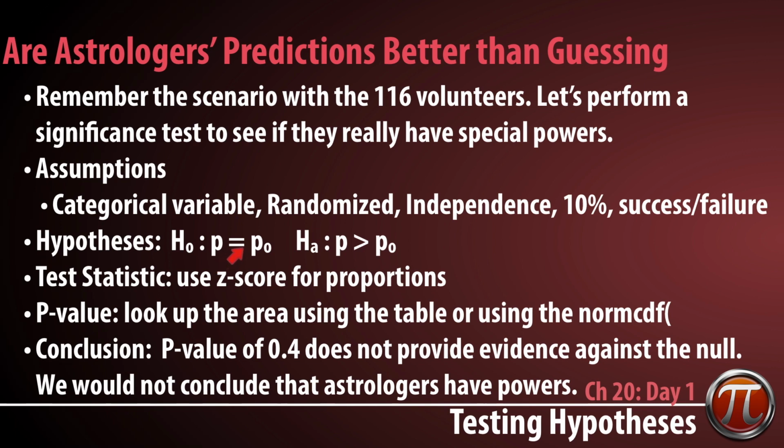My assumption is that they're just guessing. I'm looking to see if they have an ability. So the null hypothesis is the absence of that effect, meaning they're just guessing. So what's the chance they could get it right? That would be 1/3. So 1 divided by 3 goes here, and you can type that directly into your calculator. Here's how you get to it.